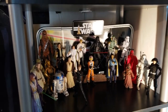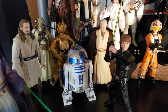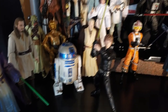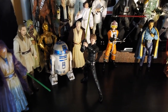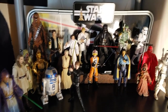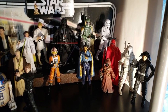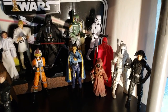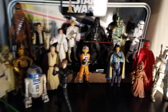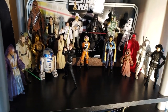That R2-D2 is actually a little out of scale. He is not a Black Series figure. That is the die-cast ones that came out from that Disney Store exclusive line with die-cast figures. It's really cool. He's a little out of scale, but he works as a stand-in for now. I don't have an R2 Black Series figure as of yet. Should have picked him up when I had the chance like 3 times, but I balked at it, and now I regret that. But nevertheless, really fun collection for the most part, even though these things are kind of a pain in the ass to stand. They're always falling down on me. That really annoys the holy hell out of me.